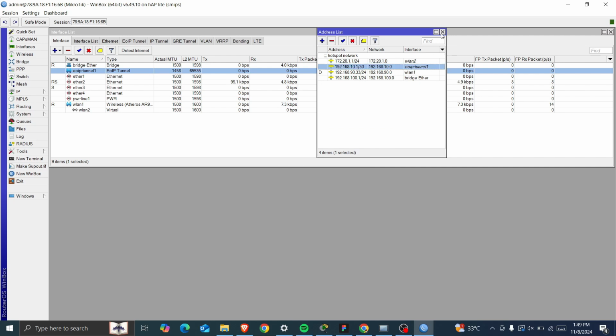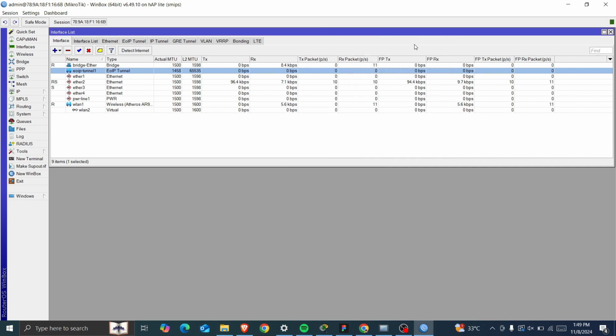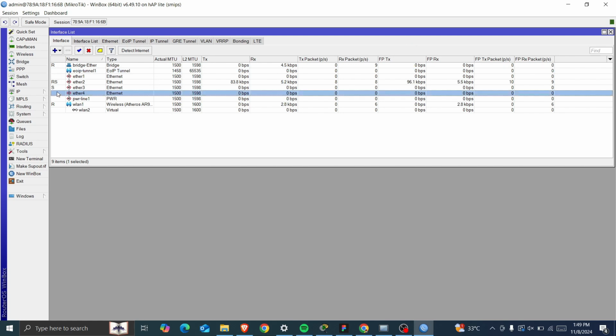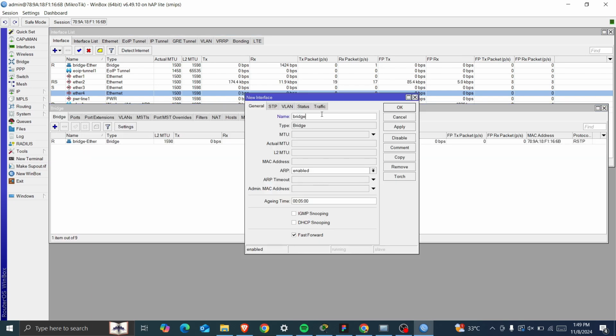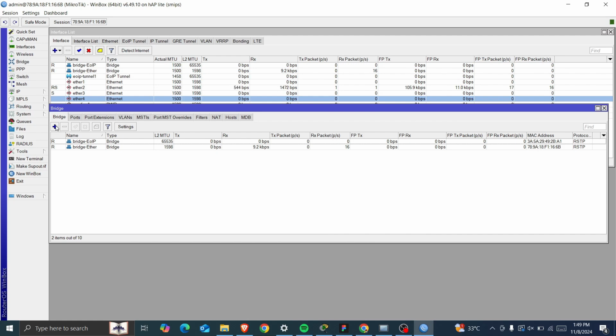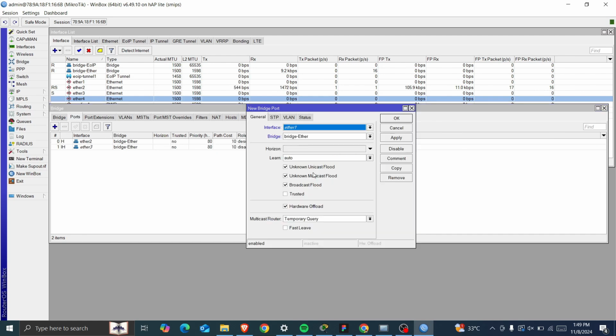Oh, so the EoIP tunnel does not work because the tunnel doesn't have Ethernet, because like the name, it is always Ethernet over IP. So we're going to bridge. Okay, we're going to add the bridge, call it bridge EoIP. Apply, and for the ports, let's say bridge EoIP ether4.